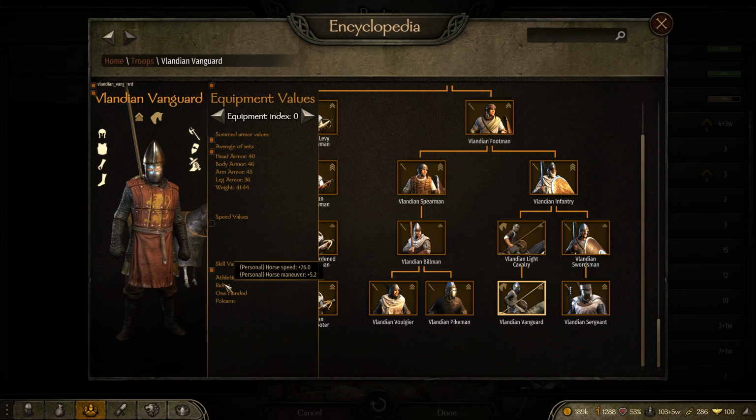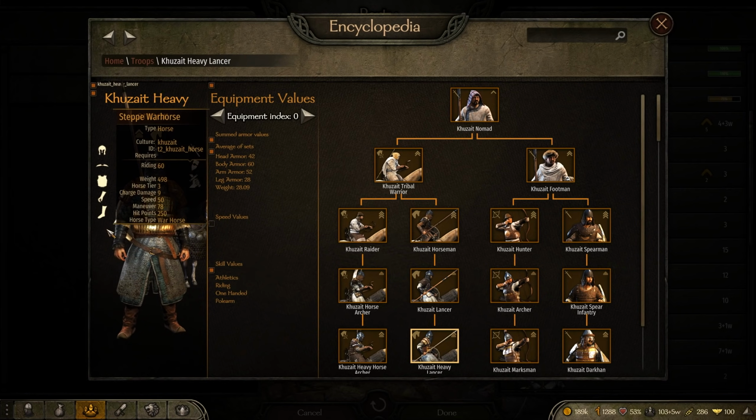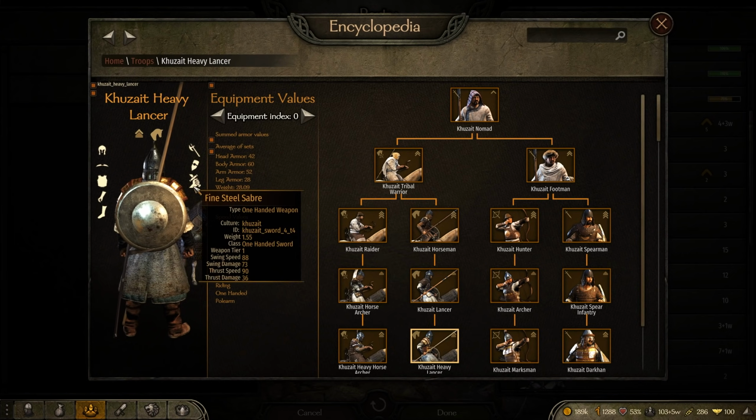And if you compare this, this is 26 horse speed to 5.2 maneuverability at 130 skill for the Vanguard. Compare that to the Heavy Lancer, it gets 4 more riding and 0.8 more horse maneuver, and its horse itself already has high maneuverability, good hit points, a good speed at 50, so the Khuzait Heavy Lancer brings so much power to the cavalry game for Khuzait. On top of it, it's got a great shield, it has a couchable Khuzait lance, and a fine steel saber, which has a great reach, so it can threaten both other cav and infantry quite well.